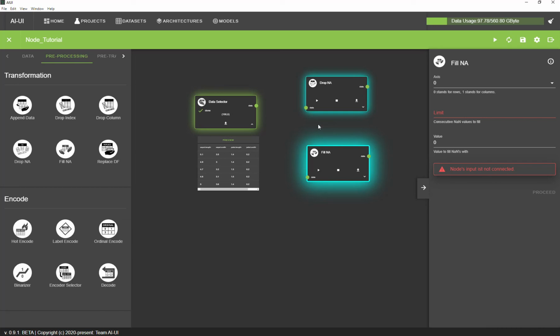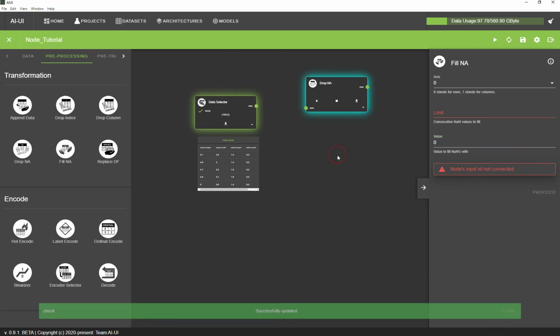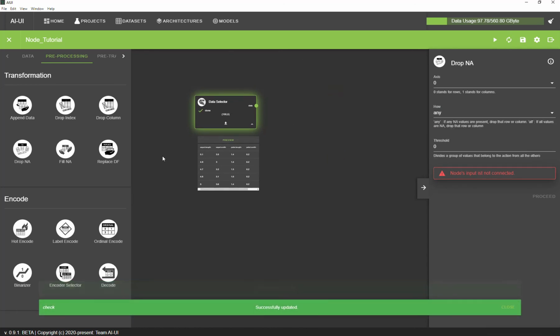And if you want to fill the missing values, you have to type in here the value you want to replace it by. For example, if you want to fill an empty cell with 0, you can just type in 0 here and proceed, and you will see that all empty cells got filled with 0s.